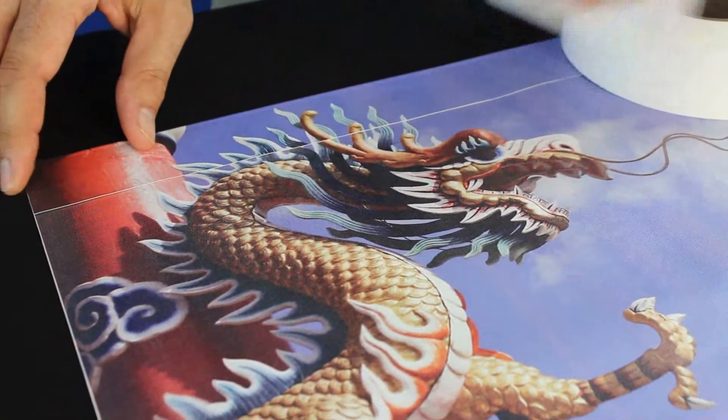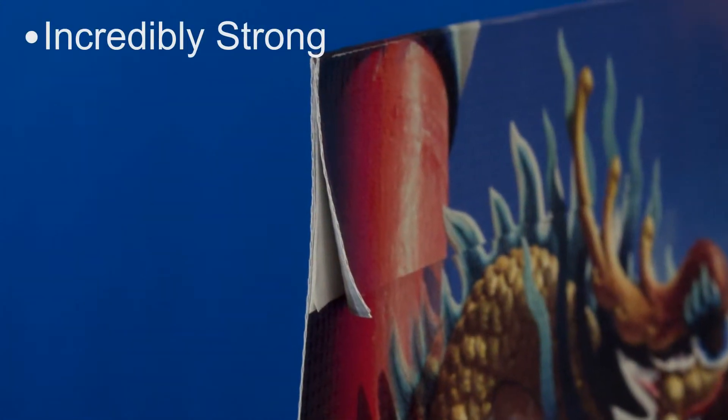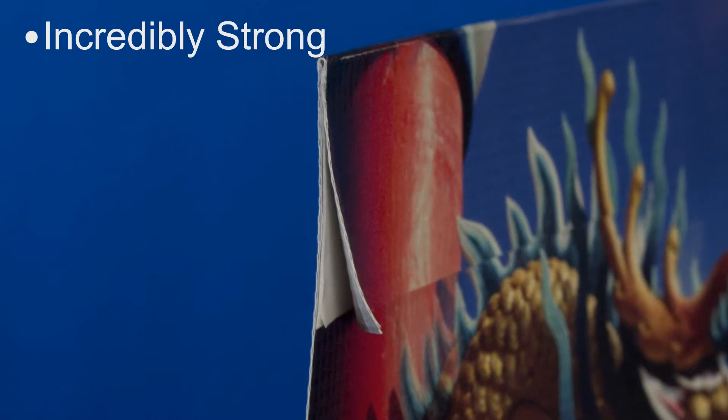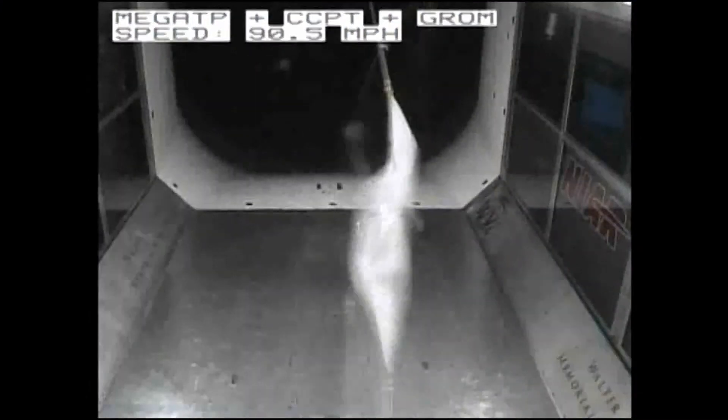Check out our later video that gives tips on how to do this. Third, because a banner made with Mega Tape has not only the super strong tape, but two layers of the banner media to hold, the strength is incredible. If you want proof, just watch the Mega Tape Wind Tunnel Test video. It's truly amazing.